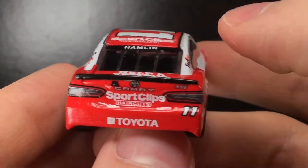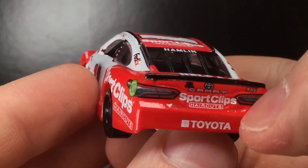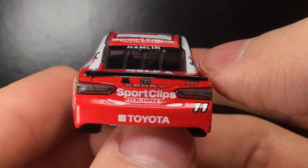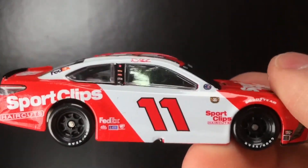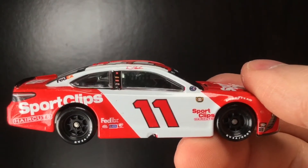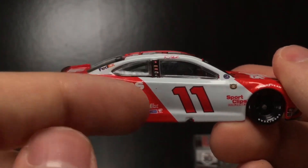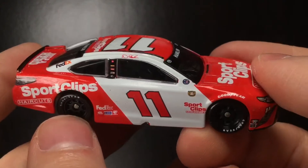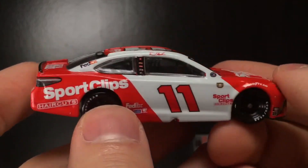Perhaps that's an intentional old school font choice, which would be cool. I love how the Sport Clips logo fits perfectly within the trunk line — that looks great. Camry XSE decal, black spoiler — that is a good looking race car. My favorite part is that Sport Clips logo where the logo is going up but the stripe is going down. It's unorthodox and it just looks really nice on a Cup Camry. The red signature is very cool too.